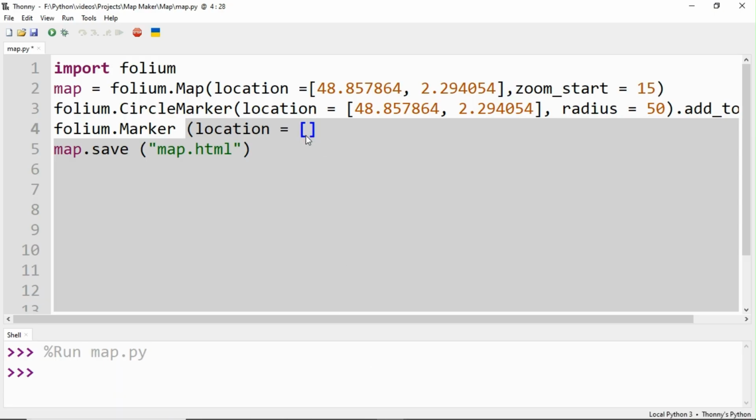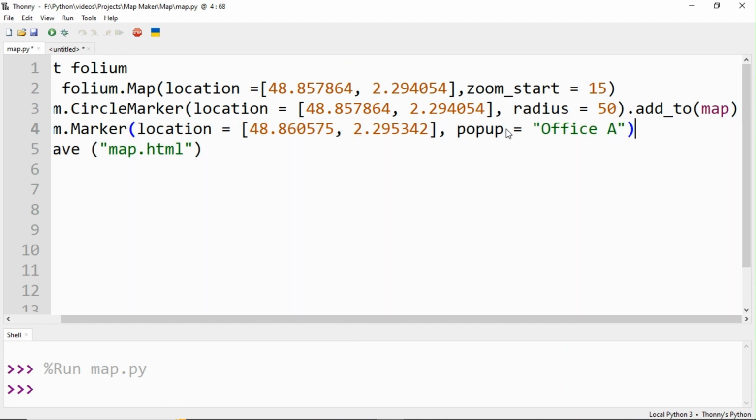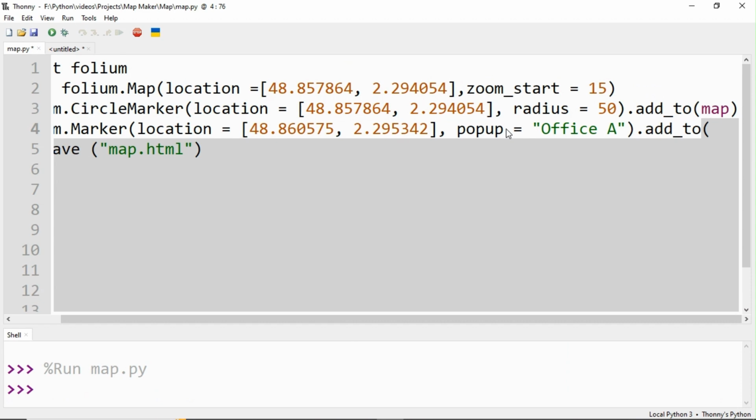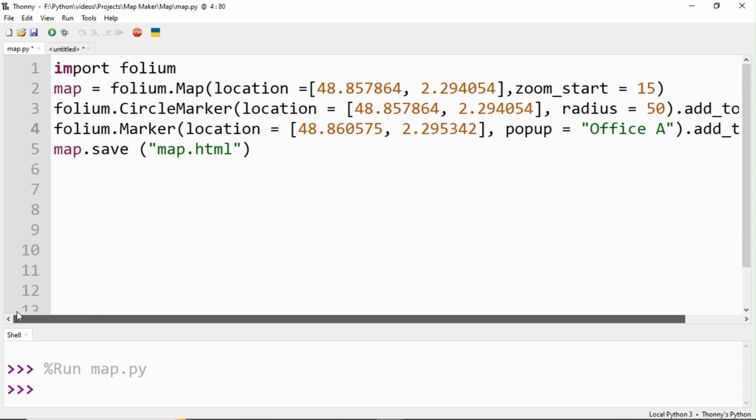Under location, paste the copied coordinates of the office. I am using pop-up command to supply some additional information about the marker. I have mentioned the name of office as A. You may supply other information like address, telephone number as well. Add the marker to the map and run the code.